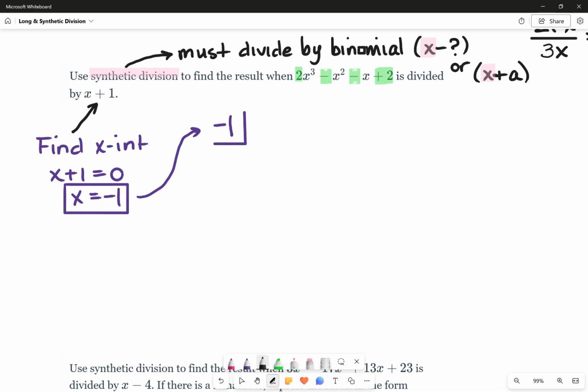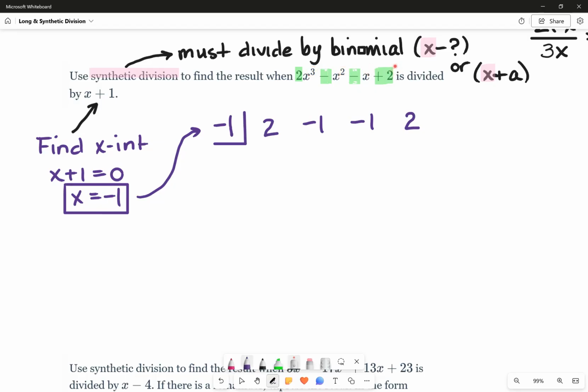So in this case, we have a positive 2, a negative 1, a negative 1, and a positive 2. So space them out, all right? Again, if you're missing a term, put a 0 placeholder. Make sure you are looking at your exponents, 3, 2, 1, 0. Make sure they're in order, okay?